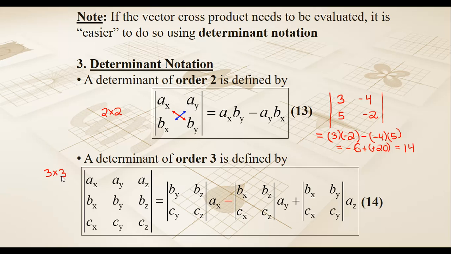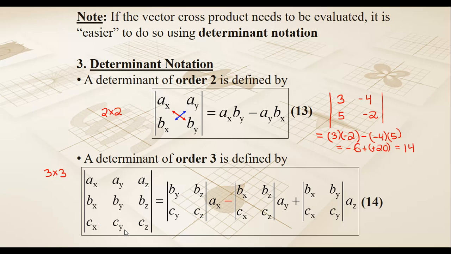So you know how I said that vector cross products can be kind of tedious? We'll show this determinant is involved in a vector cross product in a moment, but what am I looking at here? Okay, let's try to break it down. On the left-hand side, we have a table where in the top row I have AX, AY, AZ. In the middle row, BX, BY, BZ. And in the bottom row, we have CX, CY, CZ.